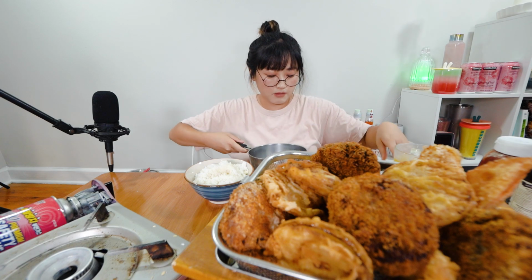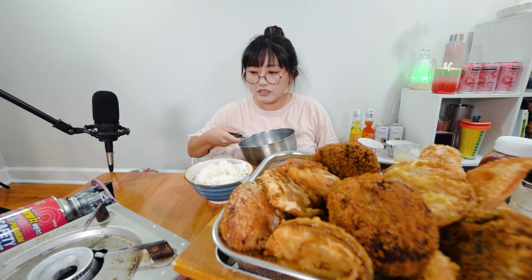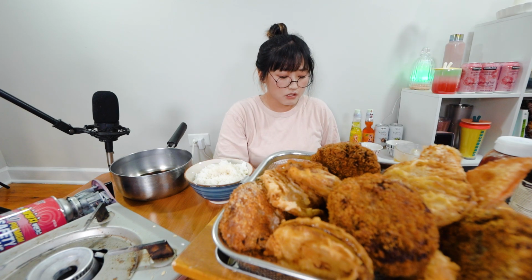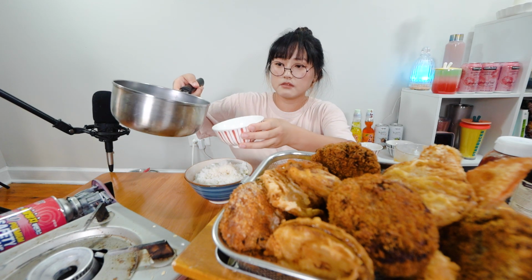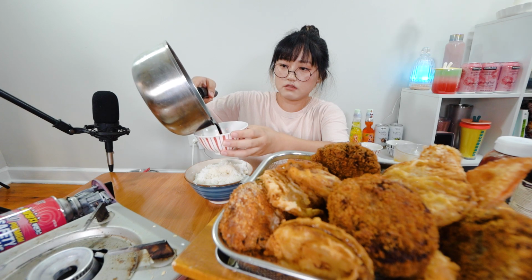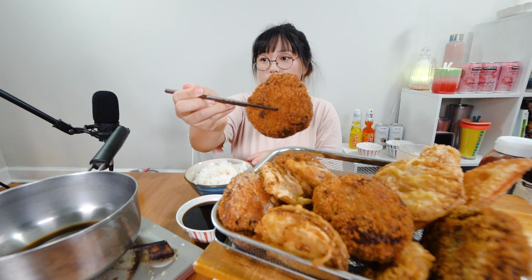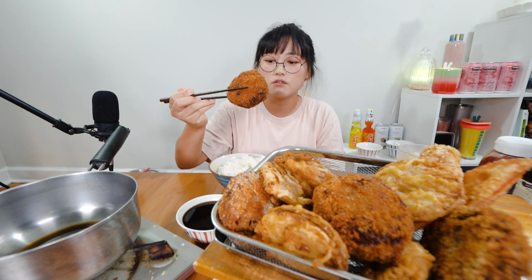So I don't have my tempura dipping sauce, but I did try to make my own with soy sauce and mirin. What else goes in here? And some sugar. My little cup. Add my sauce. Oh, nice. Okay, I'm scared that I don't even know if this is cooked, but here we go.